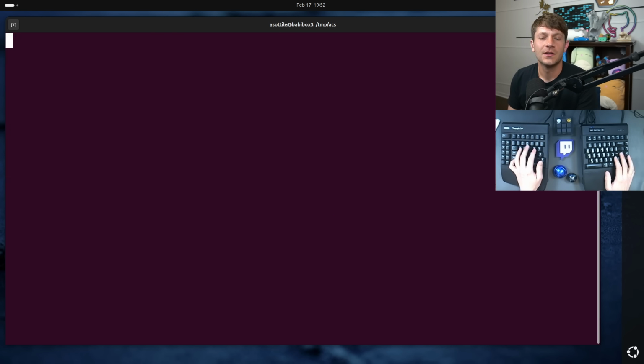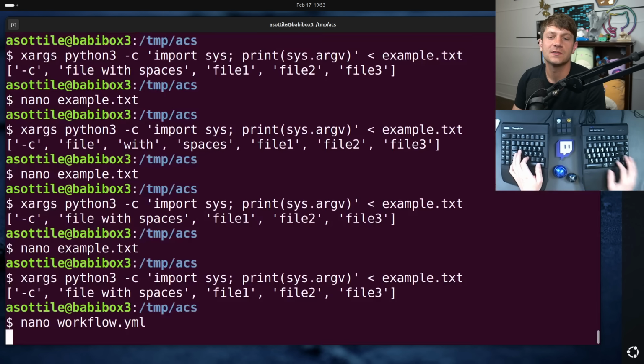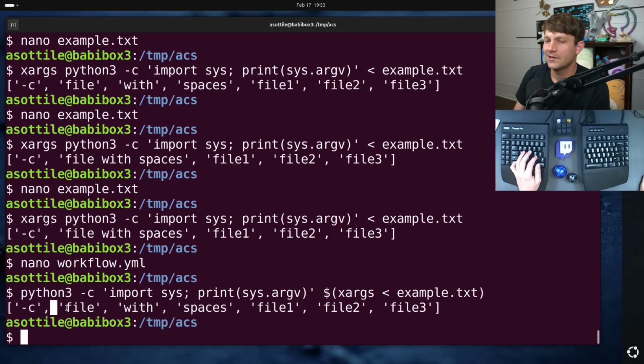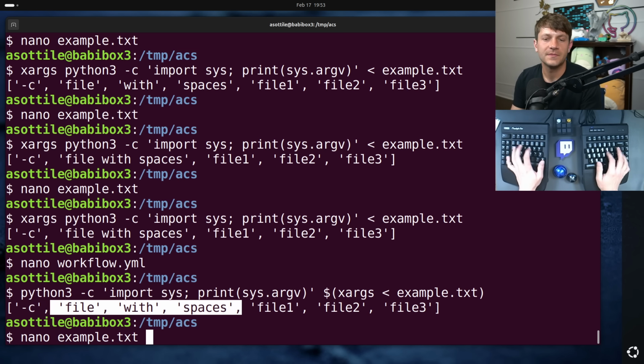Except that it only handles those in this particular command here. But if we look at our expansion here, we're actually going to call xargs and then substitute the arguments afterwards. So if we instead did python3 -c import sys, print sys.argv, and then passed in that xargs with input here, you'll notice that we are again back to splicing that file name here. Even if we did it with backslashes, even if we quote it, we're still ruining this file here.